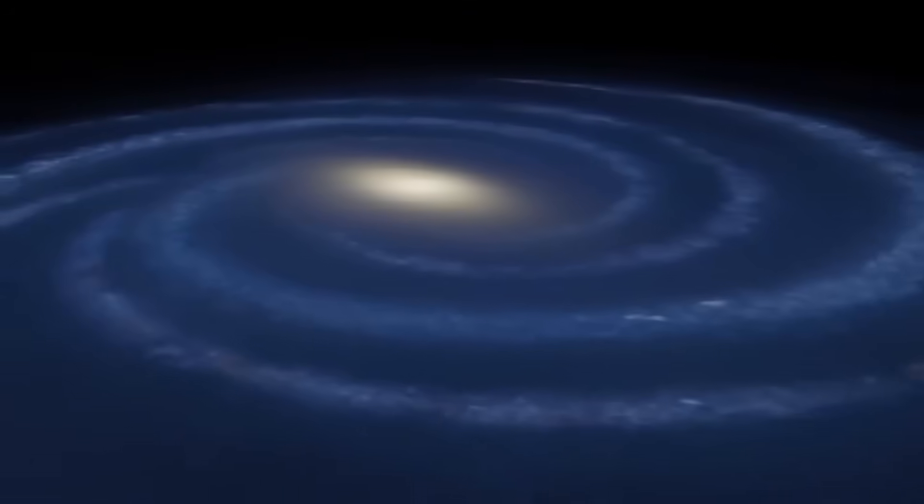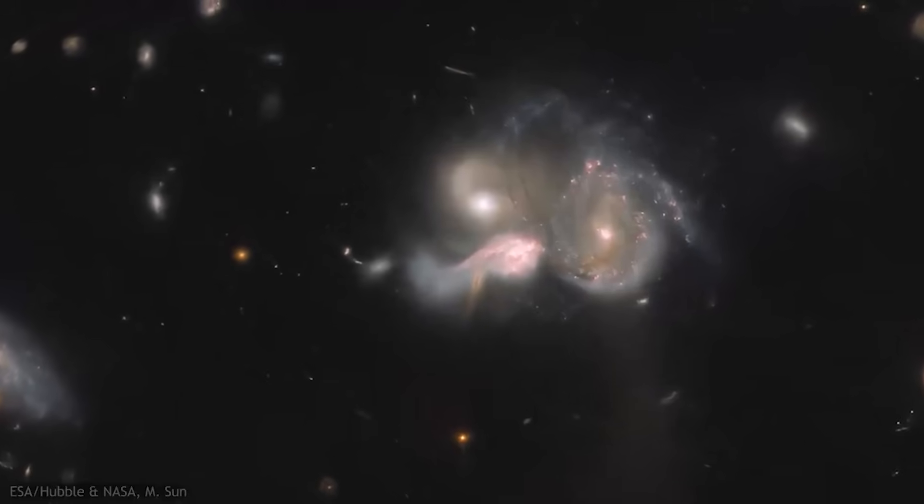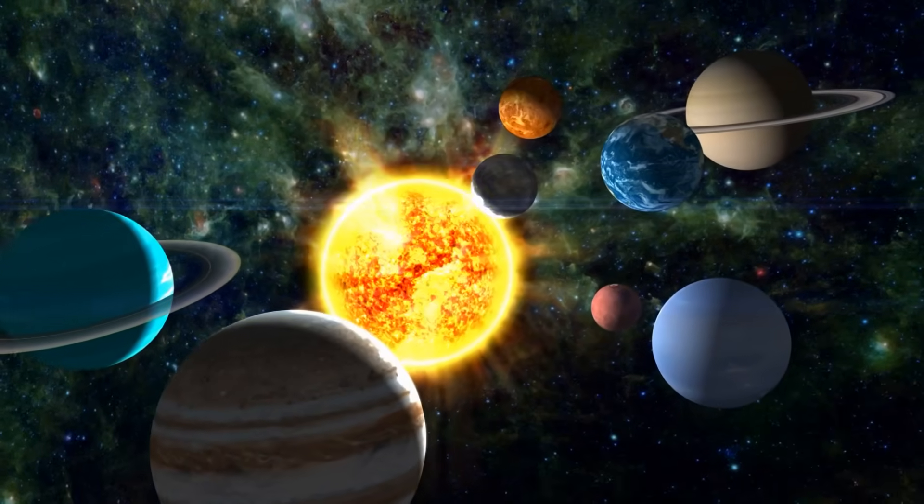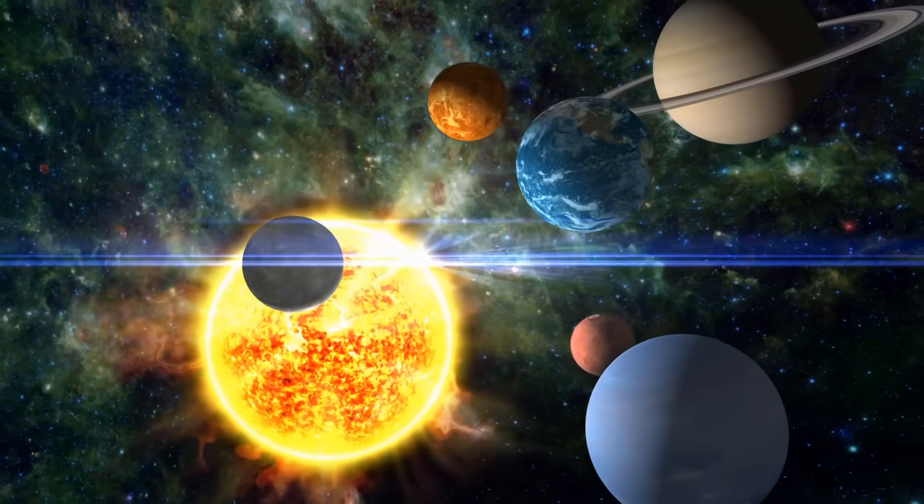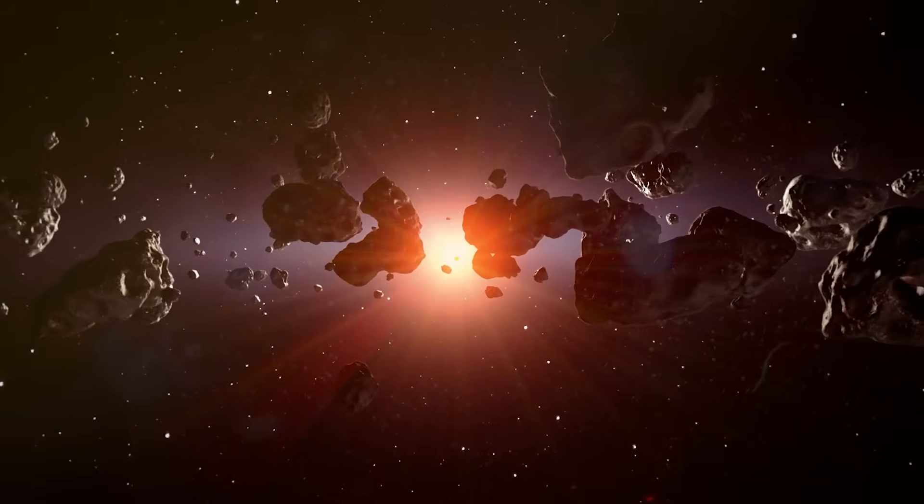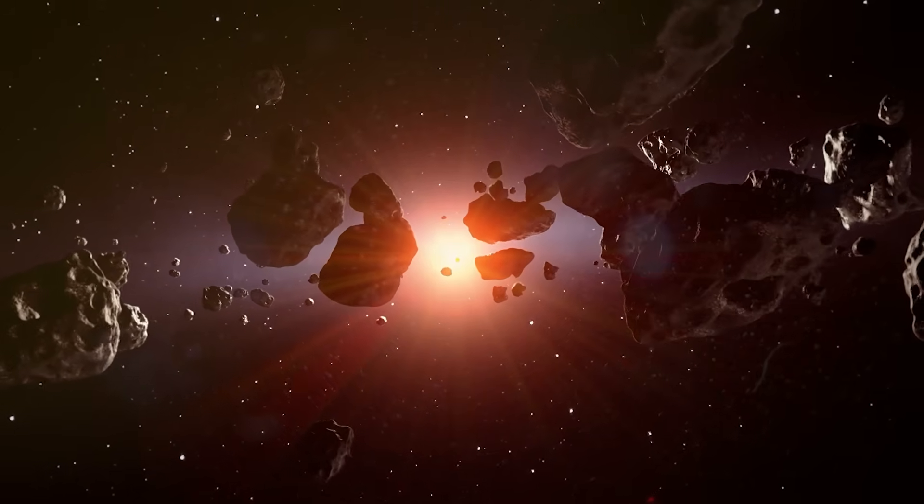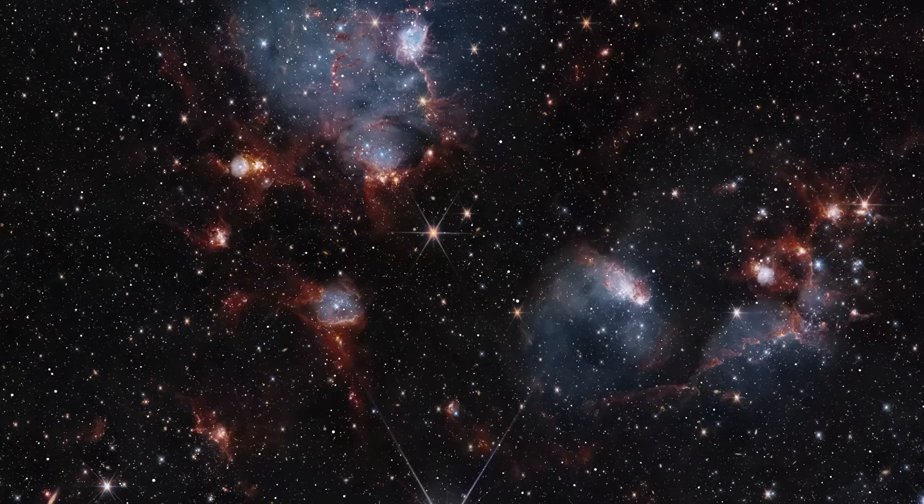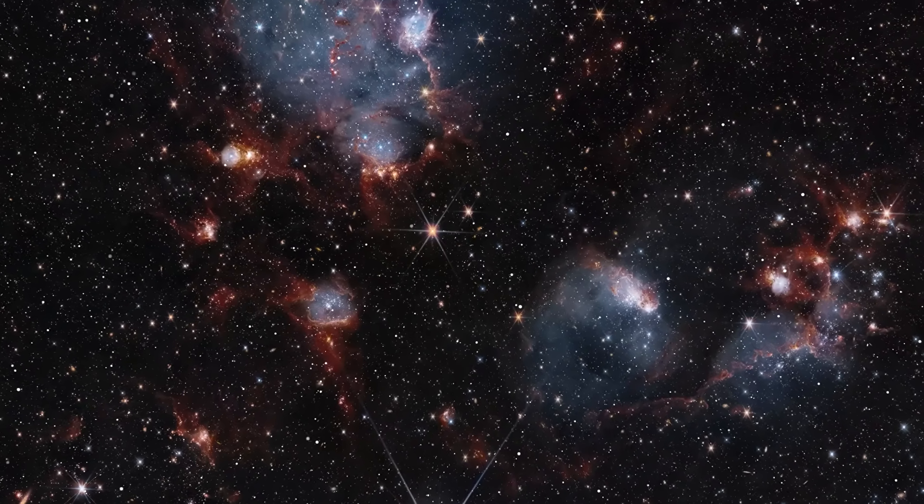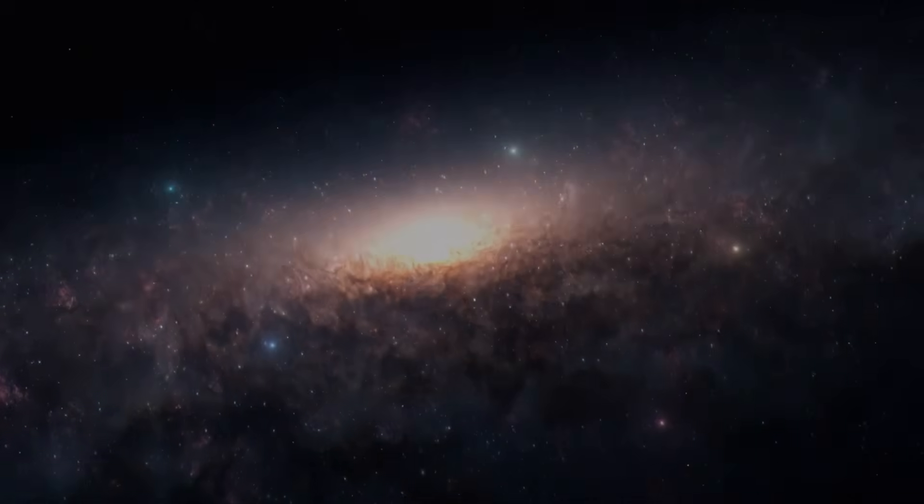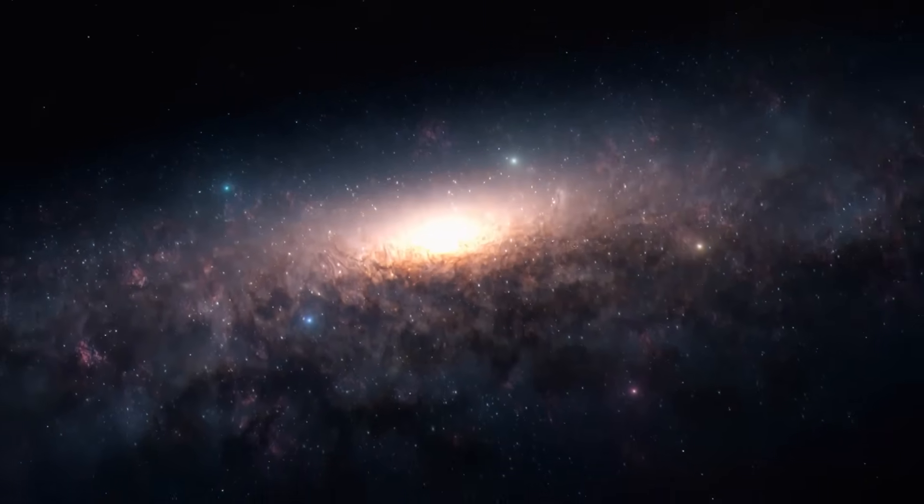In the end, the question about the size of the Milky Way opens the way to something bigger: the realization that our references must be reinvented when we look outward. The Moon teaches us to deal with seconds, Mars with minutes, Neptune with hours, interstellar space with light-years and hundreds of thousands of astronomical units, the galaxy with tens of thousands of light-years, the universe with trillions of galaxies. From there, any map is a metaphor, and perhaps it's precisely that impossibility of taking it all in with the mind that makes the cosmos so fascinating. Every number that feels exaggerated is an invitation to keep asking, comparing, exploring, because every time we think we've understood the scale, we find there's still plenty of room to grow and to be surprised.